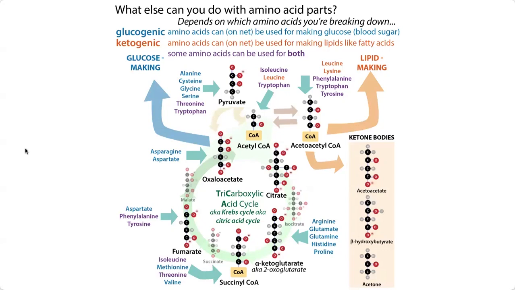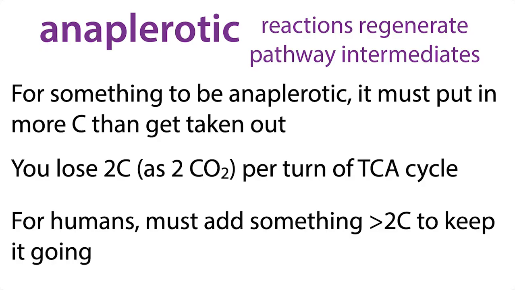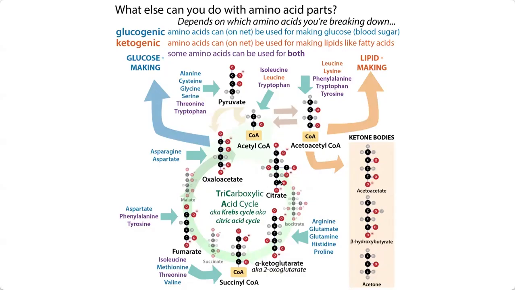The ones that are glucogenic are things that are anaplerotic for the pathway. So remember, that means that they have to have more than 2 carbons because they have to be adding more to the cycle than they're taking out. You've got to put in more pennies than you take out in order to keep this cycle going. However, if you add anything in this cycle that's further down than the acetyl-CoA, so if you're adding something that's already in the cycle rather than just the acetyl-CoA, well, now you can keep the cycle going.